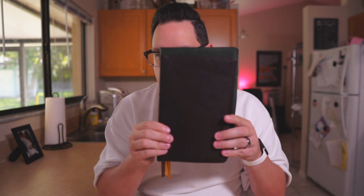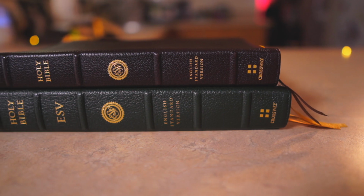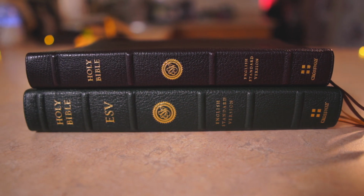So let me just, hopefully you can see the difference here. They are flush with each other. It's a little bit wider, a little bit taller. Now, this does not look like a significant size difference, but I'm telling you that it is. I wouldn't think so either. If I looked at the Bible spec sheet and I saw there was an inch difference, I would think, what's an inch? Well, it turns out it's quite significant.